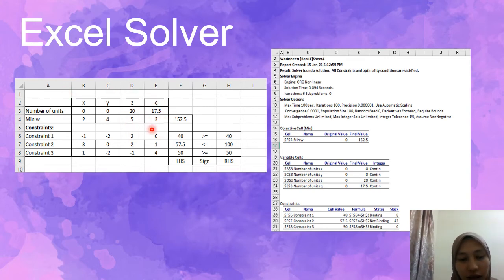For the sign, we put the sign which is the same as the question, and for the right hand side we put the value for each constraint.